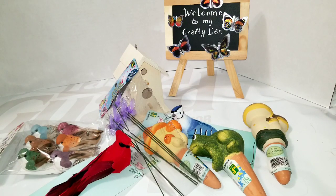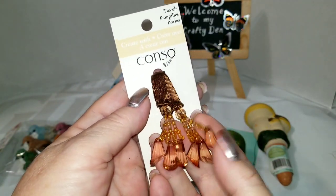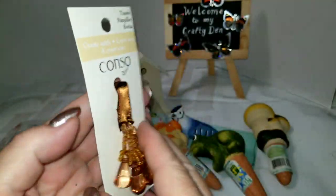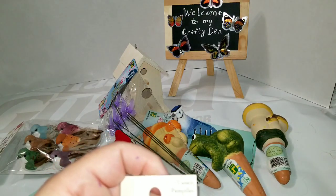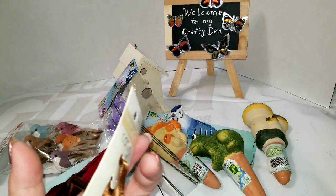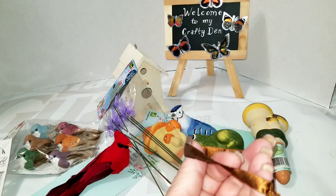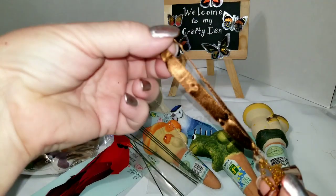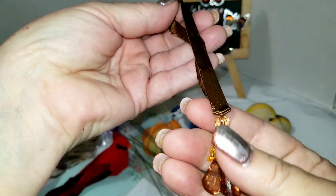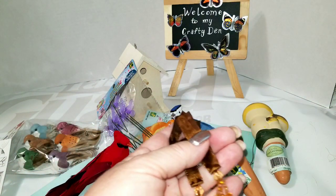For craft items, I got this curtain tieback — isn't it a pretty, rich color? Depending on how long the ribbon is, I'll use it in my planner. There are two tiebacks and they're meant to hold back a curtain, but for my planner I can just put this around the center and it hangs out at the bottom. It'll look gorgeous — I have a nice leather planner this will look so pretty with.